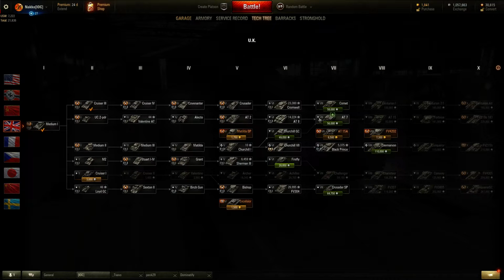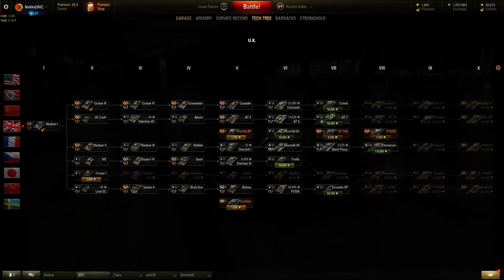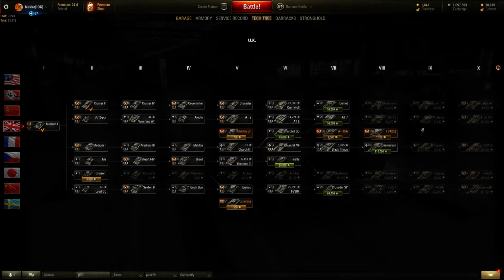The same thing like here, the AT2, AT8, AT7, AT15. Actually, AT15 is not that bad. These three tanks suck. AT15 actually has enough armor, but it's got an easy commander's turret to pin. Same with the Tortoise, though not as much. And then you get the FV215 Bravo, which is a lot easier to play with.